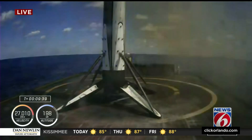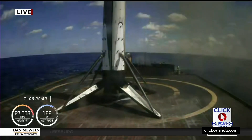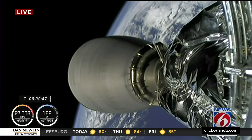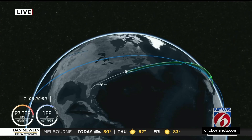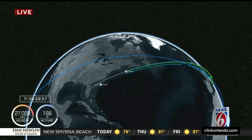As I mentioned, we look ahead to around the 12-minute mark, the next milestone, when Crew 5 is inserted into its orbital path towards the International Space Station on its 29-hour flight — one of the longer flights for the crewed missions. They will dock at the space station sometime late tomorrow afternoon.